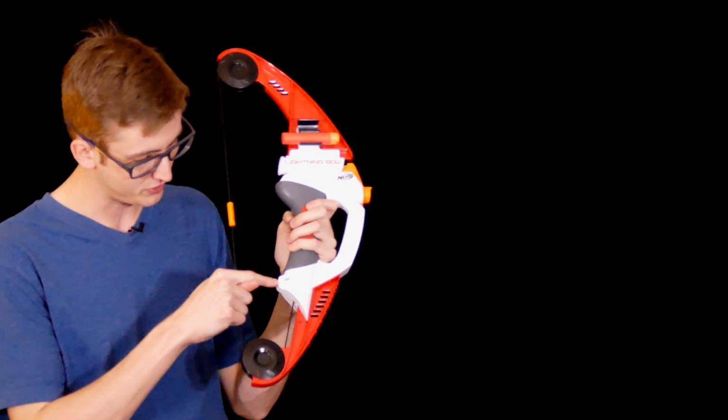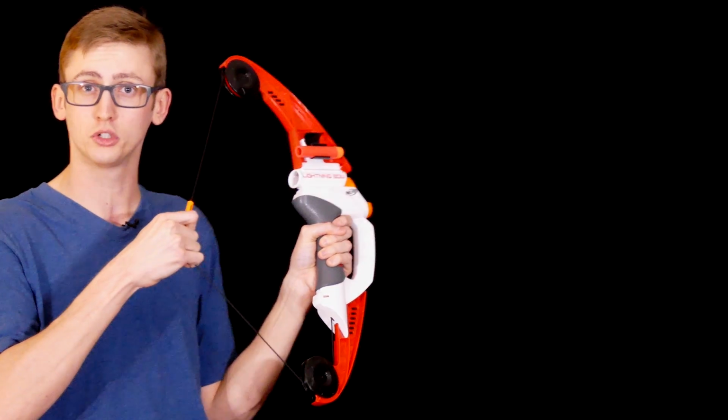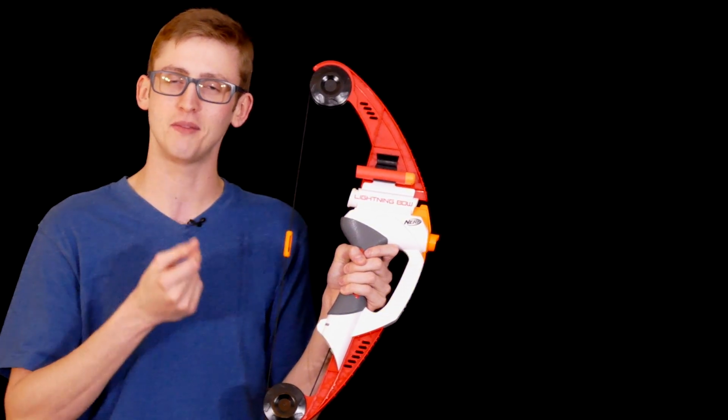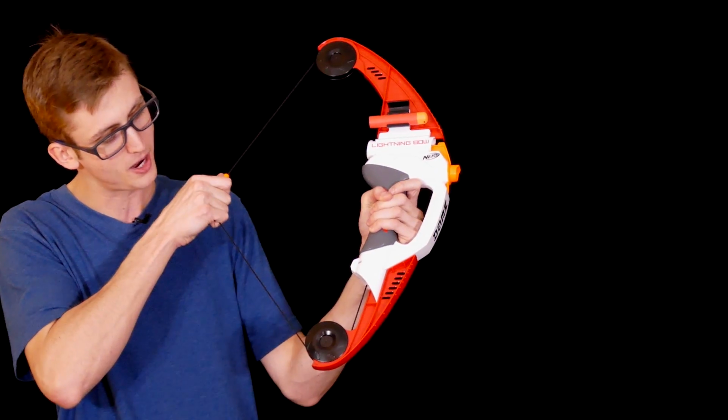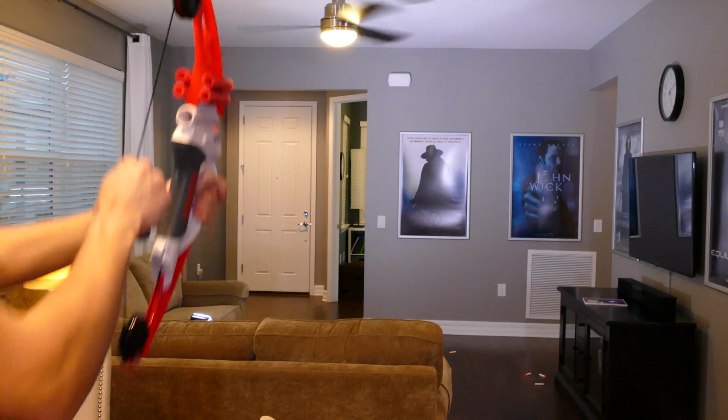And the only other external feature is a little notch right here, indicating when you have it all the way primed, it kind of turns orange, sort of like a priming indicator, but it's a bow and it doesn't have a catch. So priming indicator, it's like primed, unprimed, primed, unprimed, which is kind of funny. Operating the blaster is very easy. You grab a dart, you put it in the barrel, and you do that.